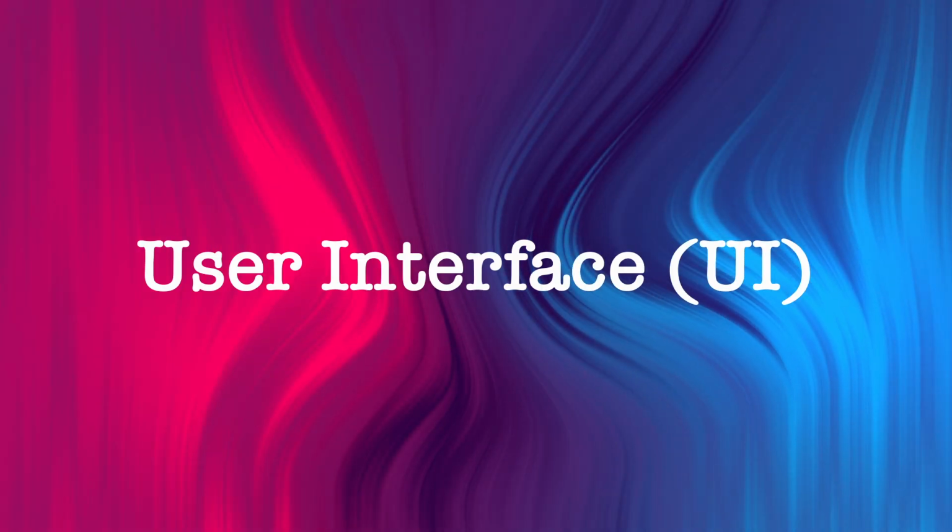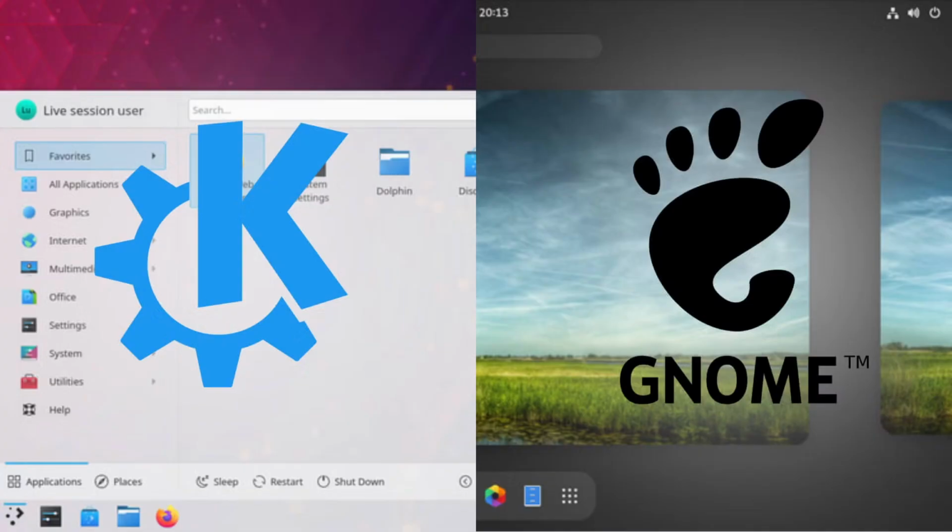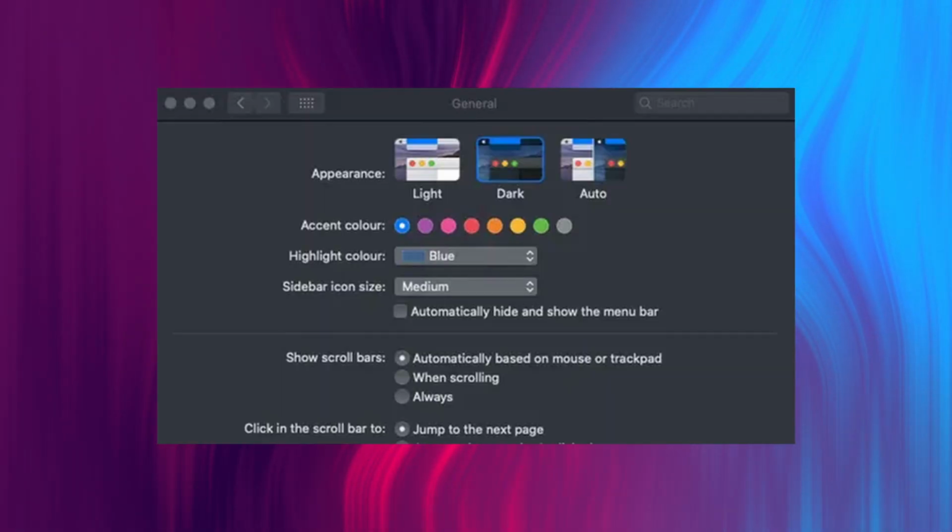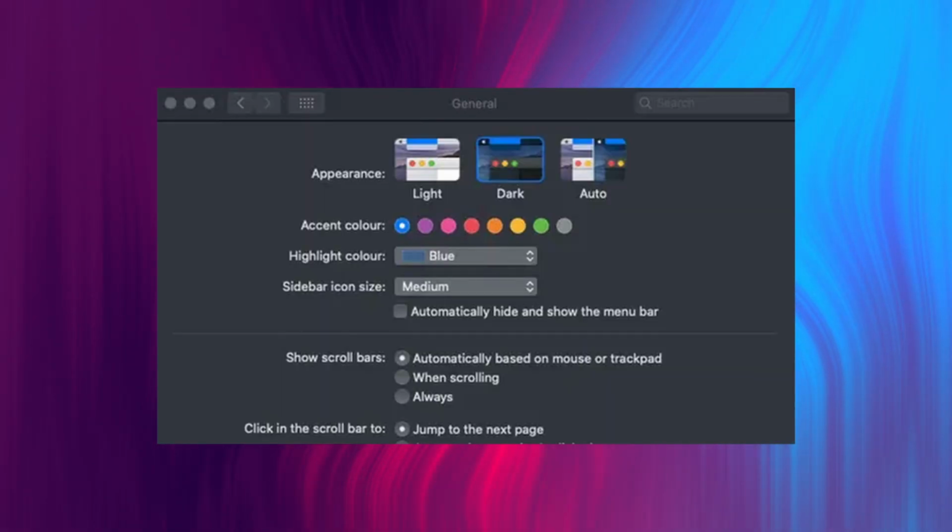If you are used to KDE's hyper-customizable environment, or GNOME's minimalism, macOS might feel more like GNOME. Clean, consistent, and a bit locked down. You can't freely move the dock, just left, right, or bottom, and system theming is basically limited to light or dark mode. KDE users may find this really restrictive, but the trade-off is polish. Apple's tight control means most apps follow the same design language and behave predictably.